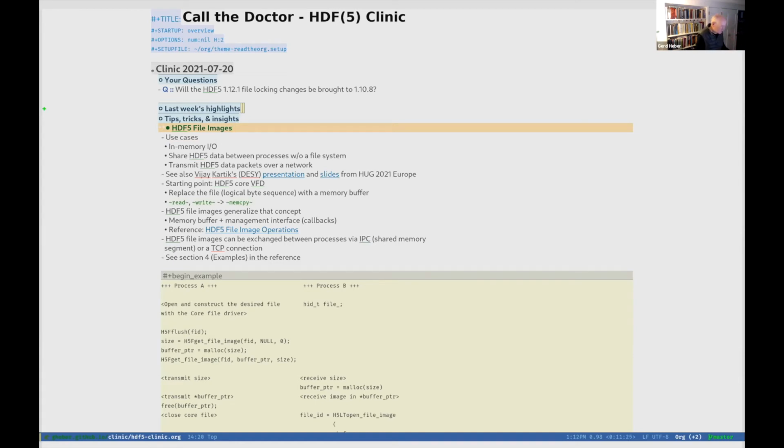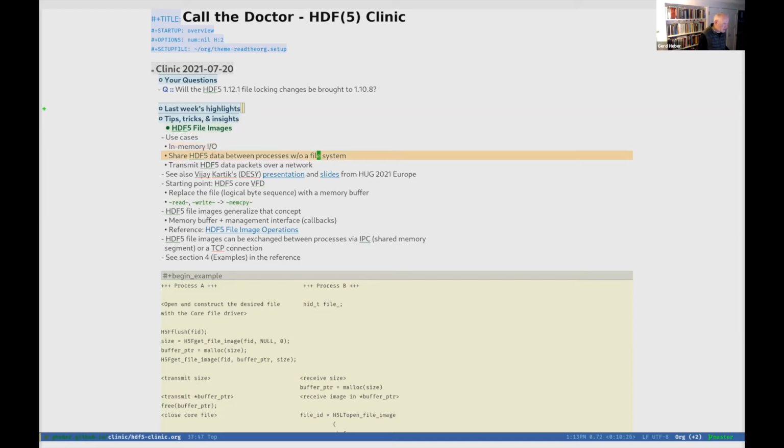Before I explain what HDF5 file images really are, the use cases would be, well, we all know that for a heavily utilized I/O subsystem, or one that is maybe not that powerful, you would like to avoid I/O to a degree. So if you could do I/O in memory, in double quotes, that would be one use case. If the amount of data you are doing I/O on could be handled all in memory and then closed out in bulk at the end, that's where even slow I/O systems typically perform reasonably well, if you present them with large requests.